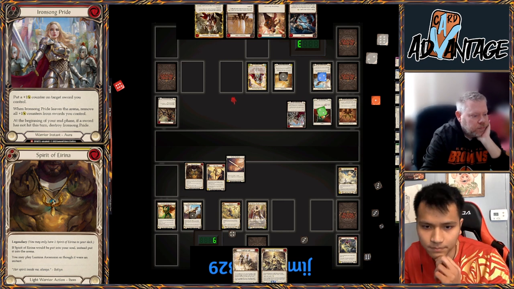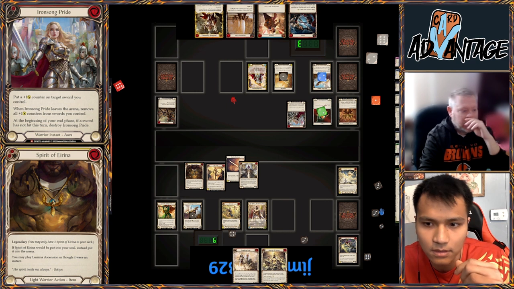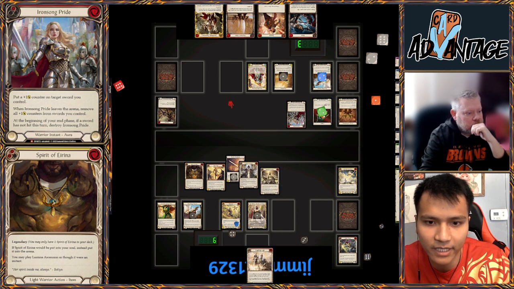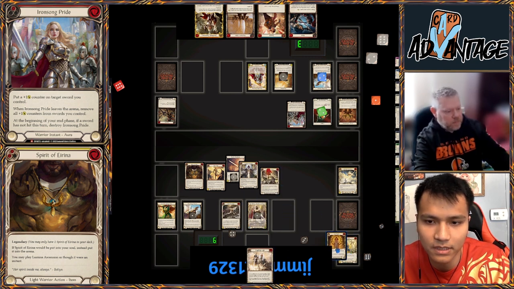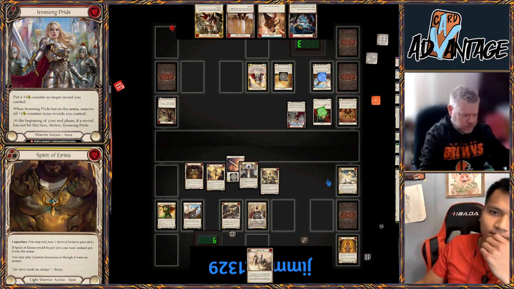Okay, so I have reaction. Yep. I will drop in the Lumina as an instant. So I'll go to four, get an action point off of that, and then I'm gonna see if you have any deep reacts by beaconing x equals two, go to six. Nope, I don't. Good game then. Good game, man. Good game.